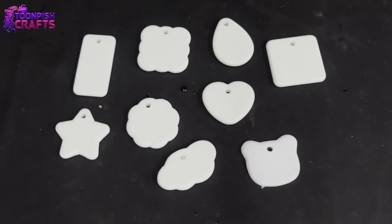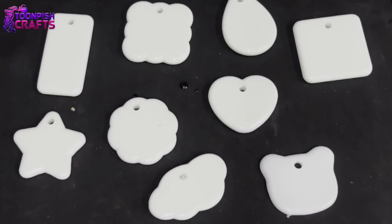So at this point I got a little brave and I thought, you know what, I'm going to have to add some colour to these.